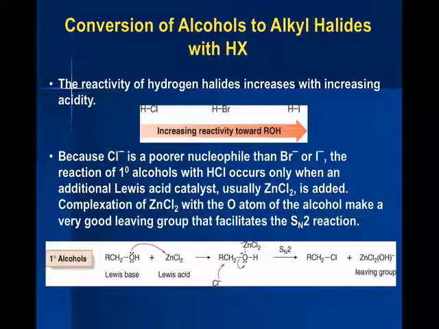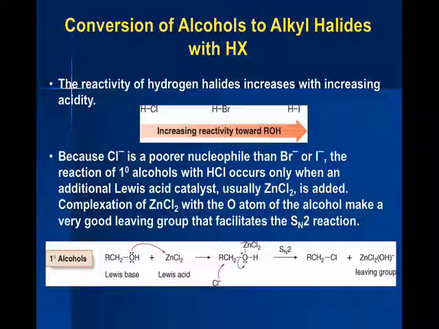What also increases as we go down the family? Acidity. And as we increase the acidity, what happens to the protonated alcohol concentration? Increases or decreases? It increases, right? Because we know that the equilibrium is going to lie to the weaker acid, weaker base pair, right? And so the more protonated alcohol I have at equilibrium, the more leaving group I have, right? Faster the reaction will occur, okay?